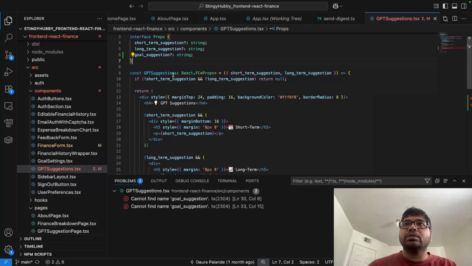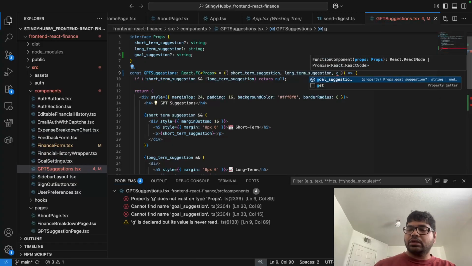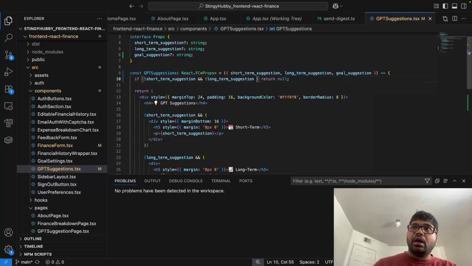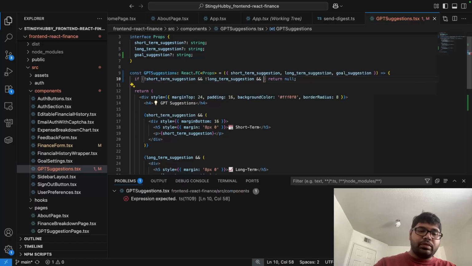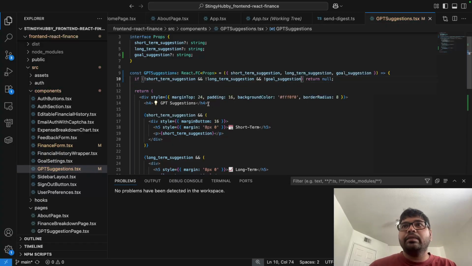Over here in the suggestions we would say short term, long term, and then here I would add goals suggestion, and then over here if not short term and not long term and not goal suggestion, then we return null.